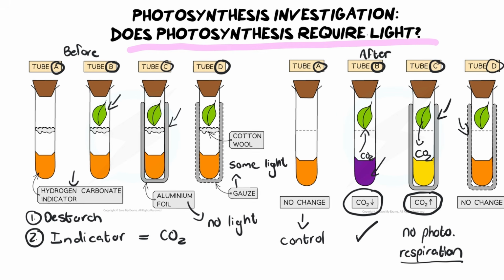indicate is that the amount of carbon dioxide being used by the leaf, so going into the leaf, is equal to the amount of carbon dioxide being made by the leaf because of cellular respiration, and they've equaled each other out, or they've cancelled each other out. And so that's why there's no color change, because the carbon dioxide going into the leaf and being used for photosynthesis is equal to the amount being produced through respiration. So it's kind of cancelled itself out.